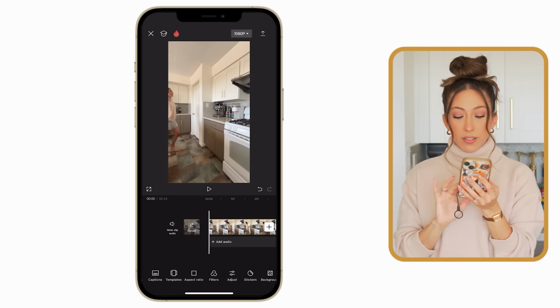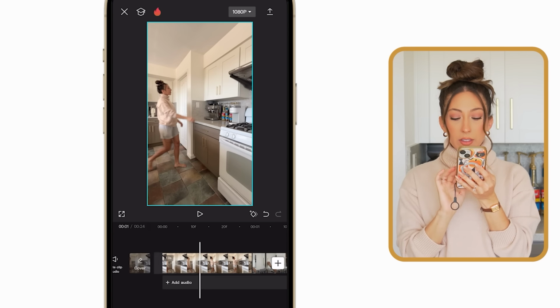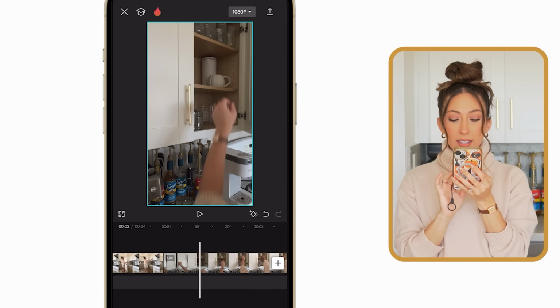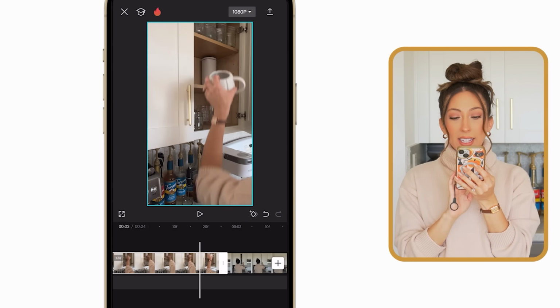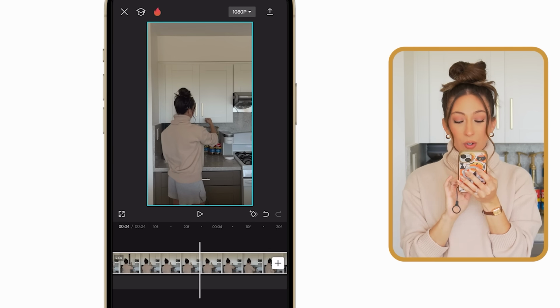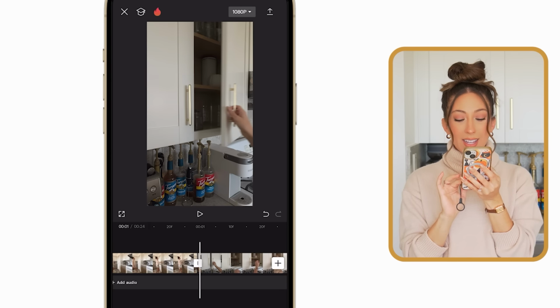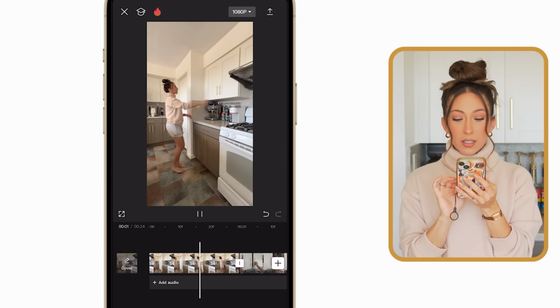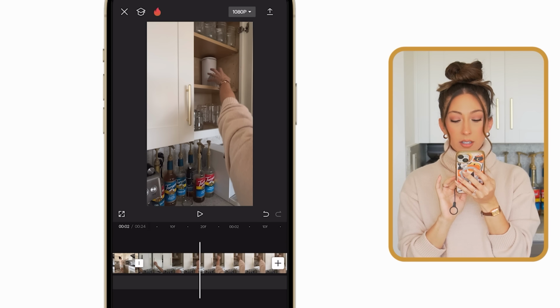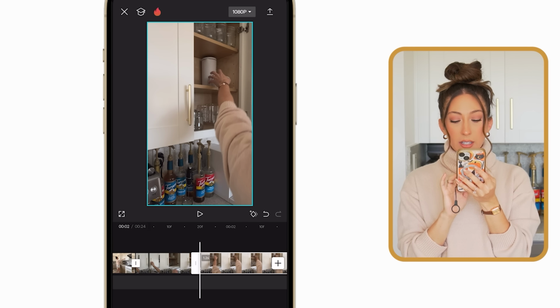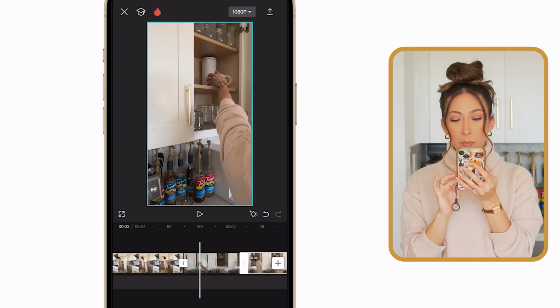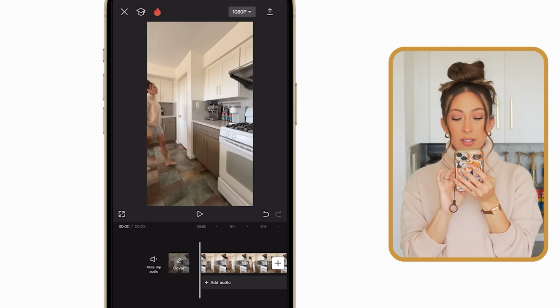Cool. So love the flow. We could still make it a little bit quicker. This one is 1 second. I like it. This one is 1.8 seconds. And that one's the long one. This one's kind of 2 seconds. I'm going to let it play for like a millisecond, pause, maybe split, drag this to where I'm pulling the cup out. Let's see what that looks like.